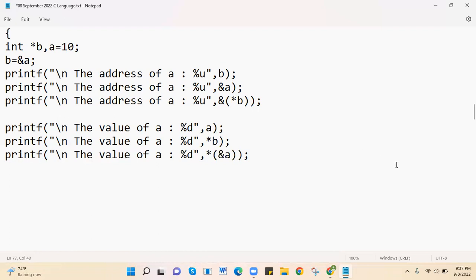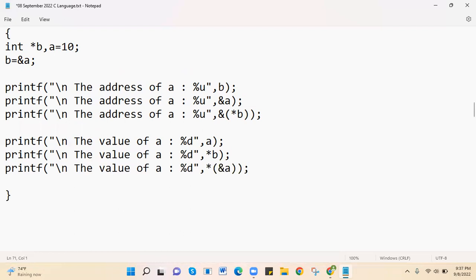You see, first a, it is a value. Address of a, it is address. Star, it is nothing but the value. Okay, now beta. You see, here I want to print 8 values. First 3 are addresses.